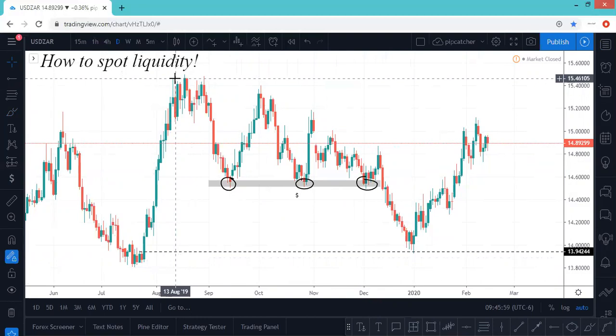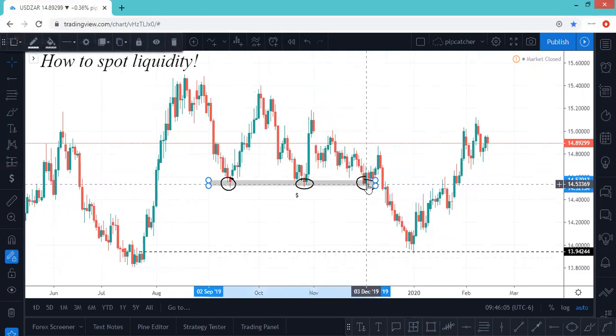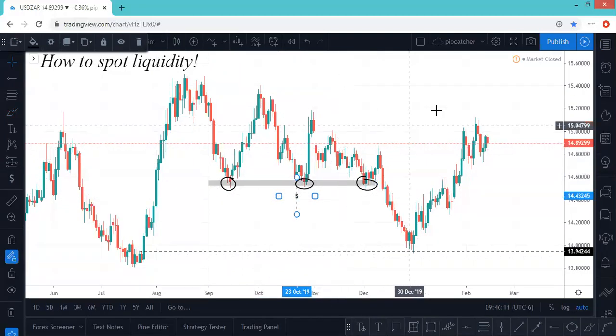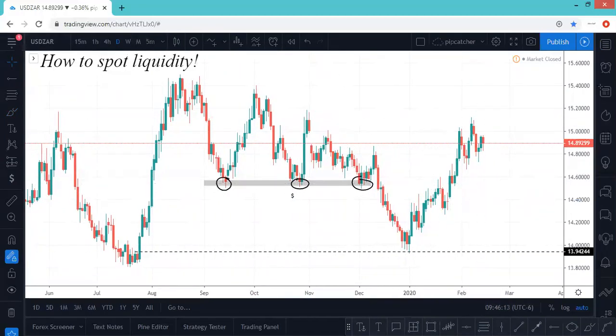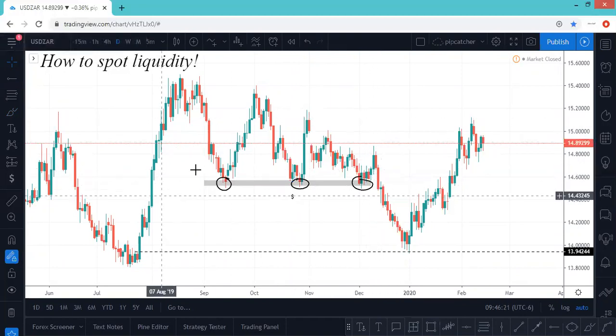time. Okay, so imagine there's 95% of people that are buying in this area, and imagine if you controlled the market, right? Imagine if you controlled the market and your objective was to make money off of other people's money.